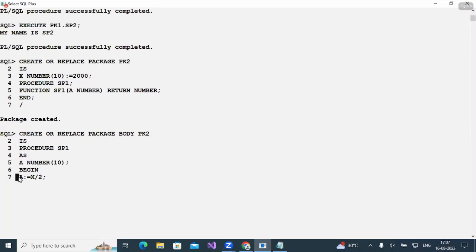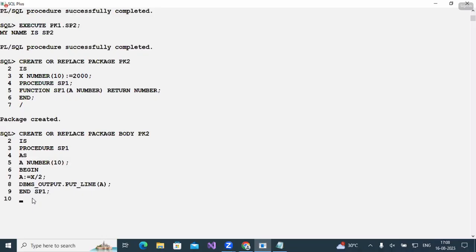That 1000 we are keeping under a. So that a I need to print on my screen. Yes or no? Yes. dbms_output.put_line of a value is printed. Then after that I need to end my sp1.